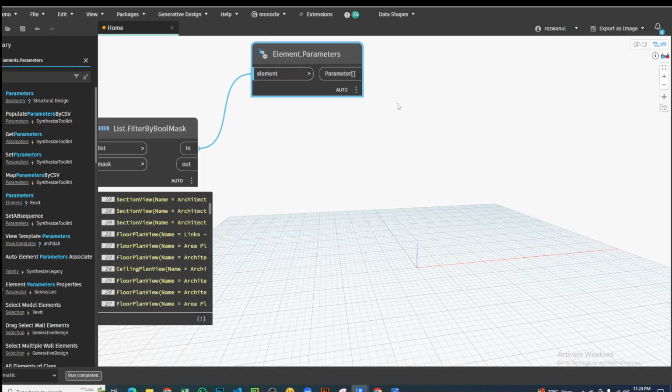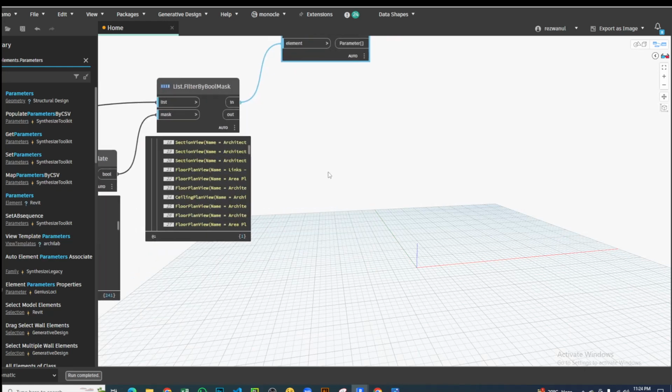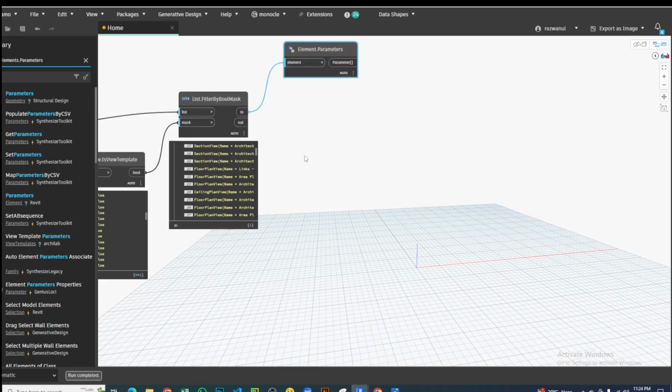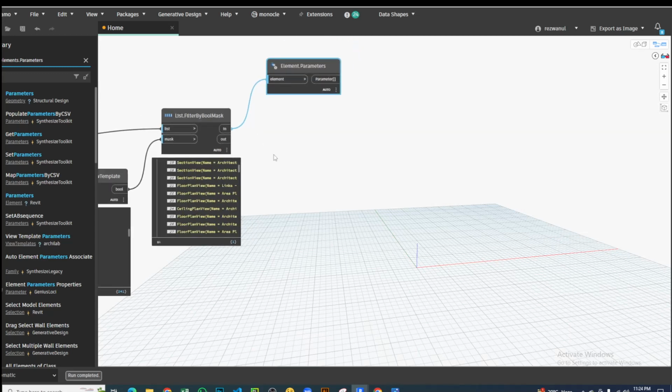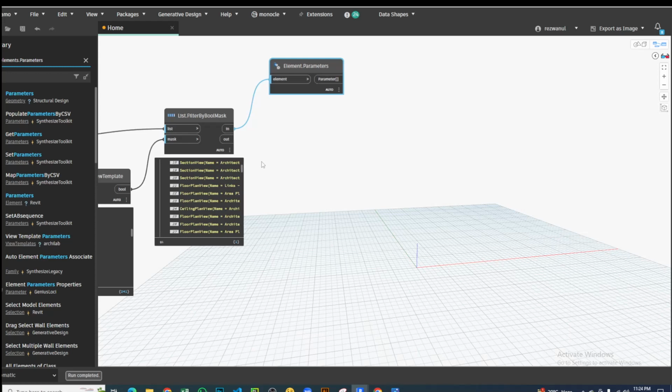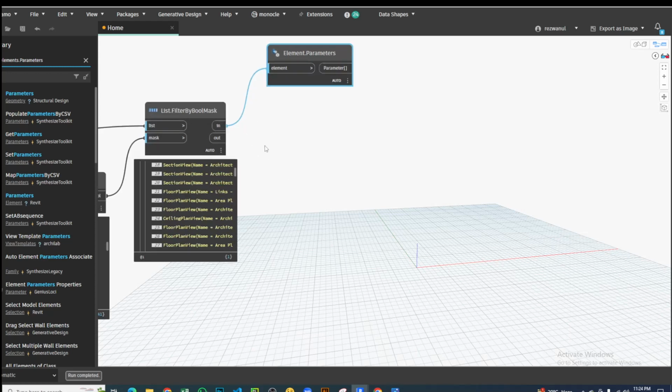Okay, so we need to find out the parameter value.